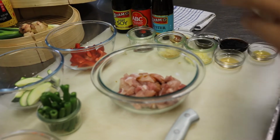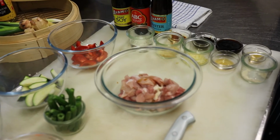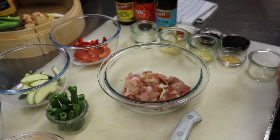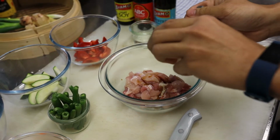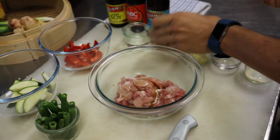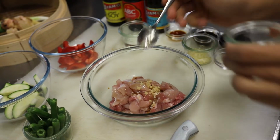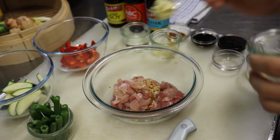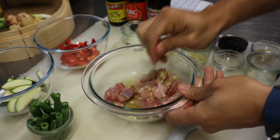I'll use about a quarter teaspoon of stock powder. That's optional, but I just like it, gives it a little bit extra flavour. I've got about a quarter teaspoon of sesame oil. This is cooking wine. How much have I got there? That's a full teaspoon. Okay, and I'll add, this one is ginger. So about half a teaspoon of ginger. And I like my stir fries to be quite garlicky, so I'll use about a full teaspoon. And just give that a mix.